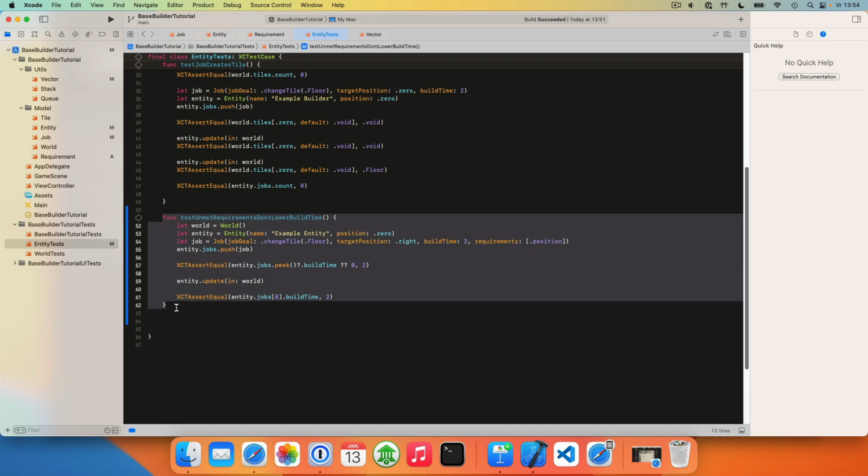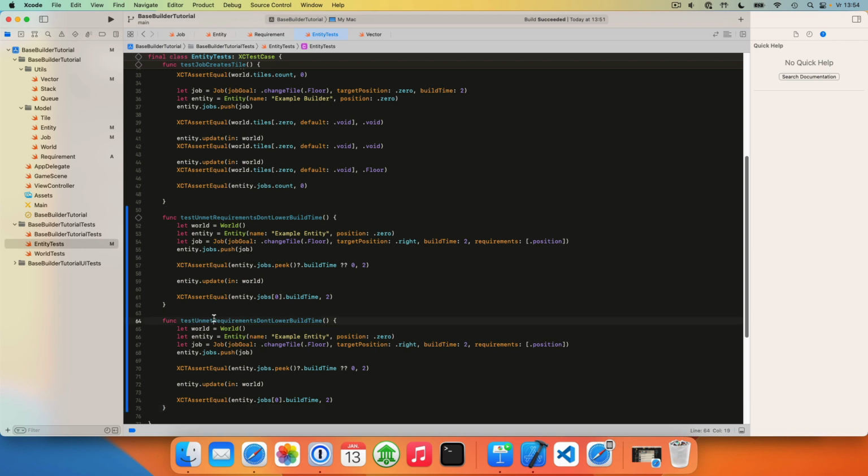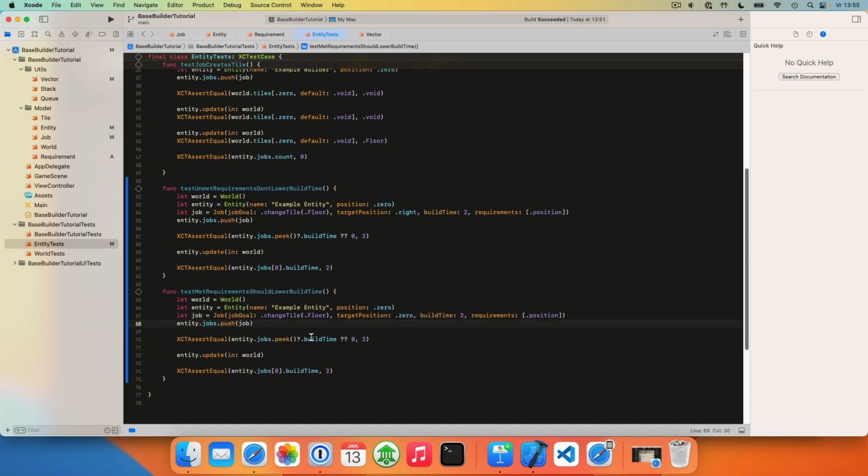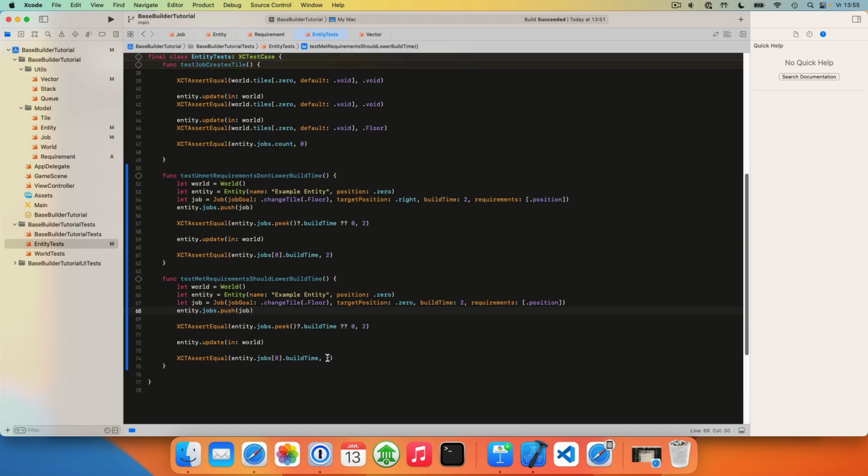There is something sort of similar. What if you are meeting requirements? So we'll have a new test called met requirements should lower build time. It's almost the same, but this time the target position and the position are the same.